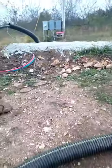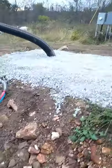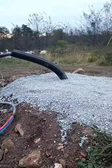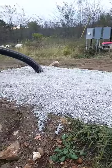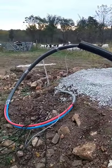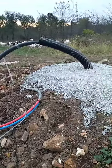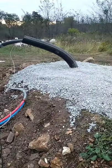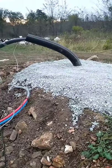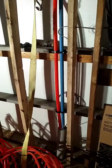We got the pad leveled out a little more. I got some gravel put out, so we're gonna get that prepped and ready to hopefully put the wood stove up this weekend. I ended up with plenty of pipe left over, so that's a good thing. We can just cut off what we don't need. But now I'll take you inside and show you what we've got in there and how I got it pulled through the pipe. Okay, we're inside now.